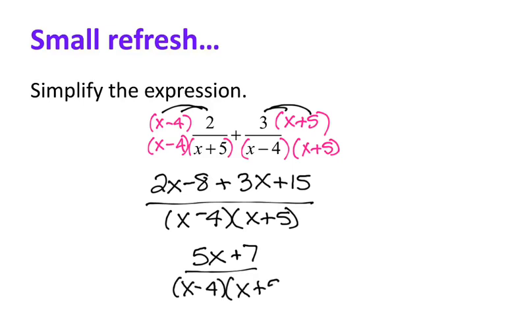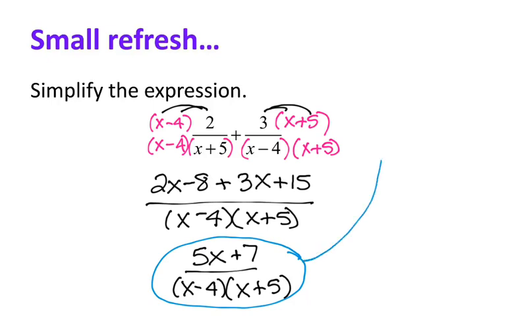Okay, so what the heck does this have to do with what we're doing today? Today with partial fraction decomposition, we are starting with this problem right here, and we want to get to our 2 fractions from the original problem. So essentially we are undoing the process of adding rational expressions together.